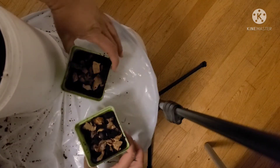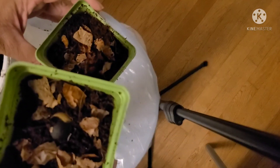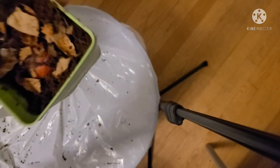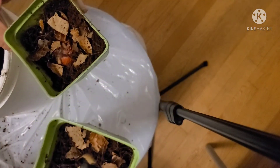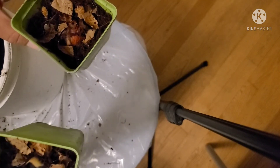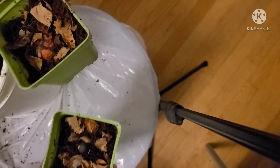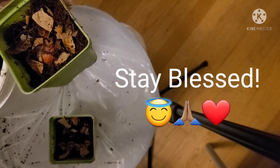So these are our two avocados that we are going to try to grow, because we're doing part two of our seed starting video. Let's start some avocados, y'all! We will keep doing updates on these avocado seeds to see how they grow. We're going to put them under the grow light now, and I will follow up with you on that. Thank you so much for watching Angel's Garden. Y'all stay blessed. Bye-bye.